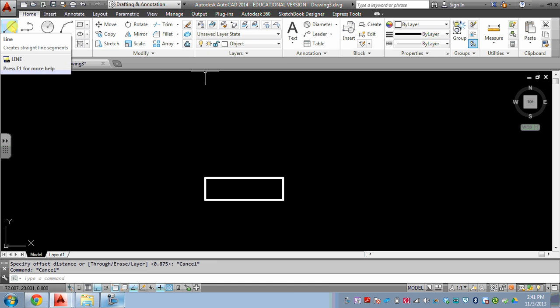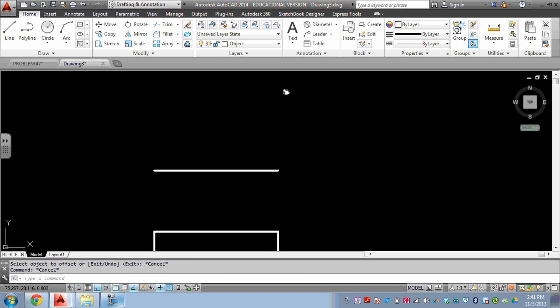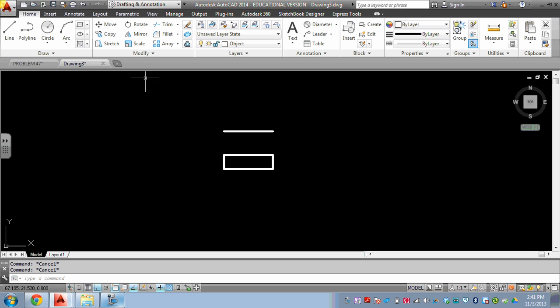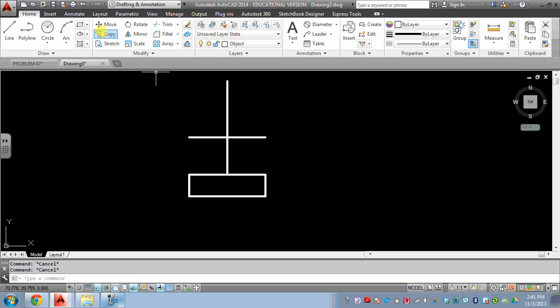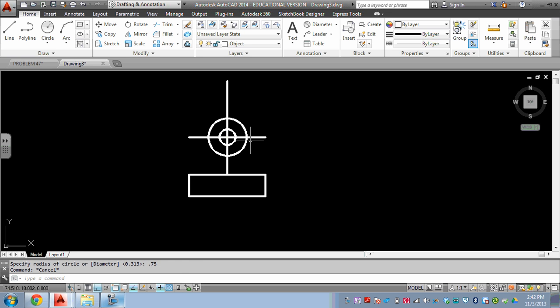How I'm going to draw it is I'm going to do an offset 1.5. This is going to locate the center of our circle up there. So we got that. And now I'm going to draw a line from our midpoint up. Once we have that, I'm going to draw a circle because that's our center. And that says diameter, so I'm going to hit D, 0.625 for the circle. I'm going to repeat it, go to that center, and do the radius of 0.75. So now this is the diameter 3 down here. This is the part sticking up.